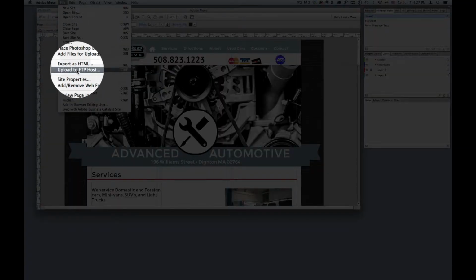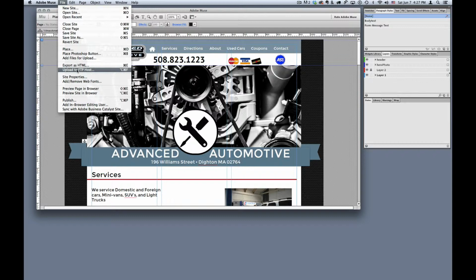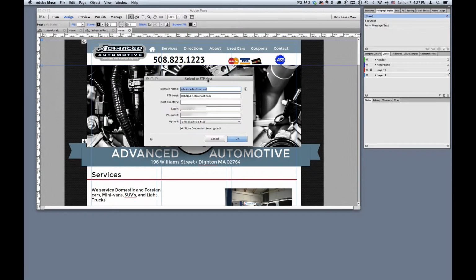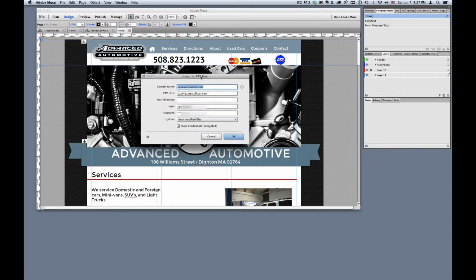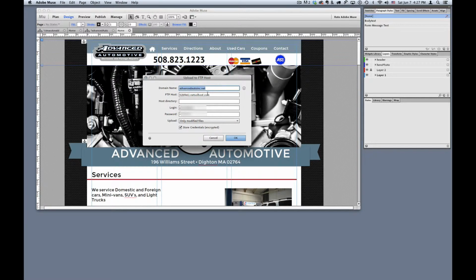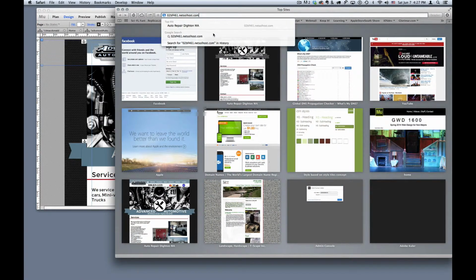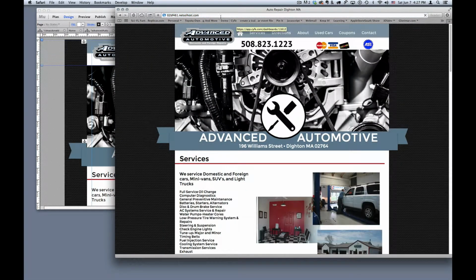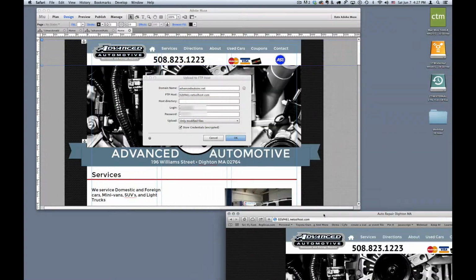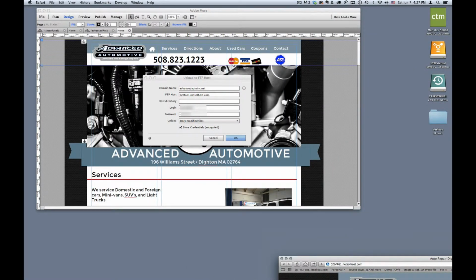file upload to FTP. So I can just simply click on that, and it's going to pop up this dialog box. And this dialog box is going to give me a bunch of information. The first piece of information is the domain name. The next is the domain name as far as the company is concerned. So if I actually take this and put it in there, you'll see it's going to take me to exactly the same site. So it's just another way of showing it.